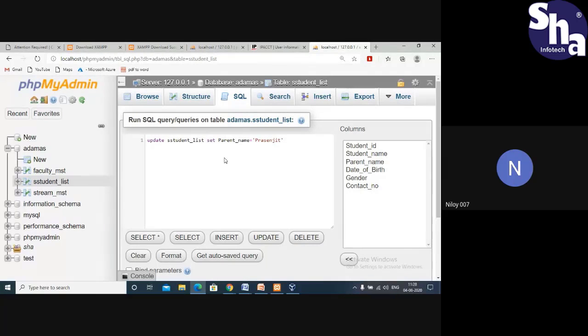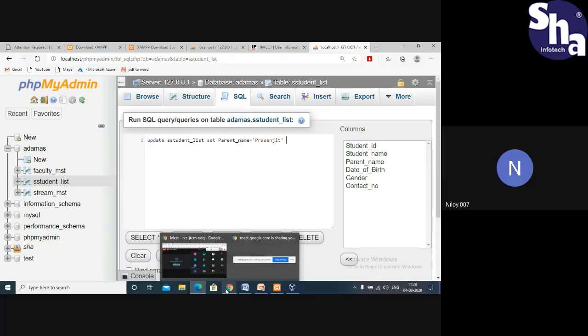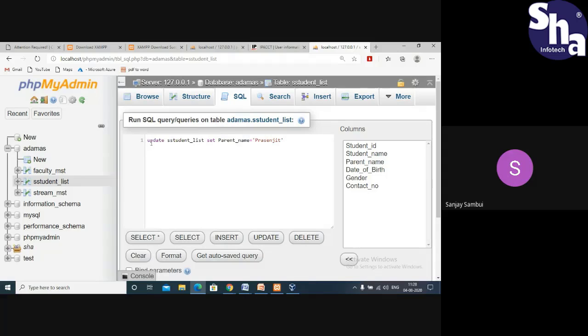Sir, you have to set where you want to. No, I'm not setting anywhere. I'm just executing this query. So then what will happen? Does it execute or will it give an error? I think it will give an error, because you didn't set the location. I've given which table I'm updating, which field I'm updating. All the parent name.